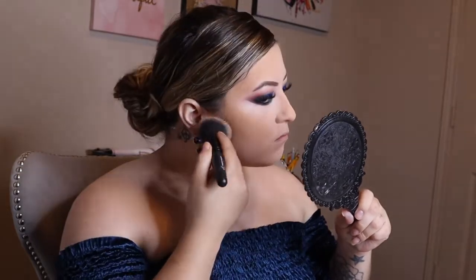For bronzer, I'm going to go back in. I'm trying to master this one because it has a lot of pigment. So what I did for this bronzer, I put some on the brush, I patted it on my hand, and then I went in and blended it on my face. So anytime I went into the palette, I pat it on my hand first, then I go into my face.